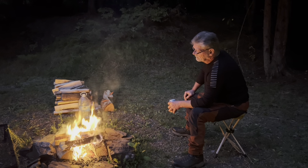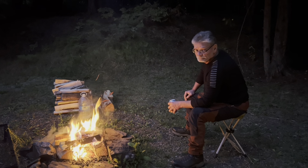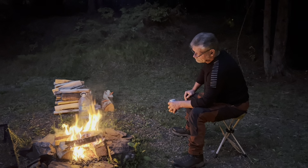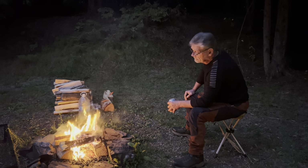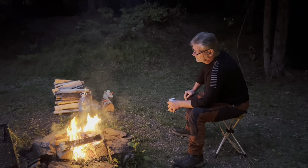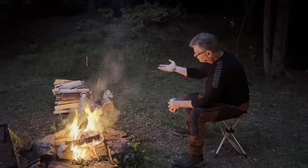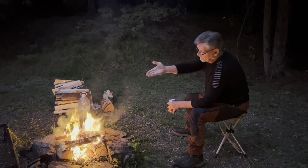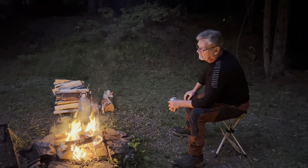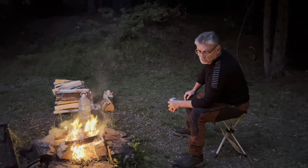So in the morning, we'll fire up that bush box stove. It's brand new. I've never put it together. And we'll discuss that more in the morning. But yeah, I want to fire that up. I want to give it a shot. I've been wanting to try out some of this other gear, and not having a picnic table and everything helps a lot. This was meant for this, the grate, but I've been using it as a table.